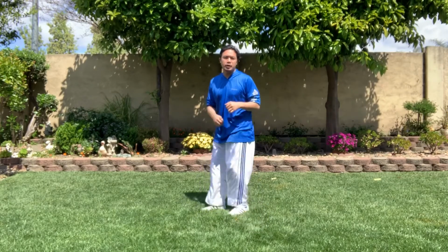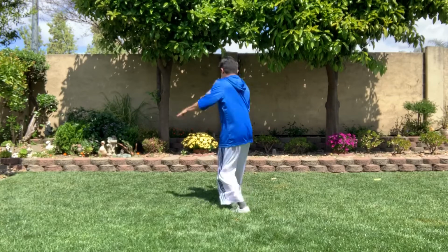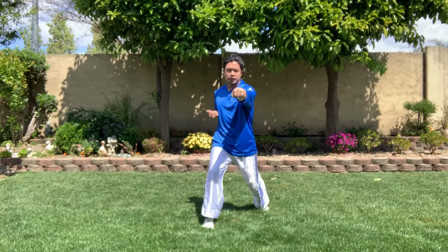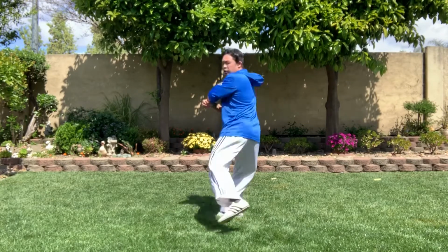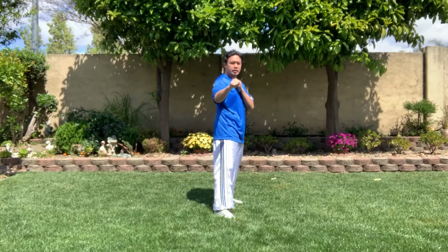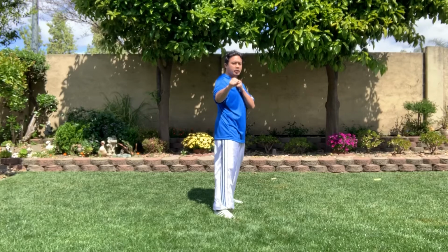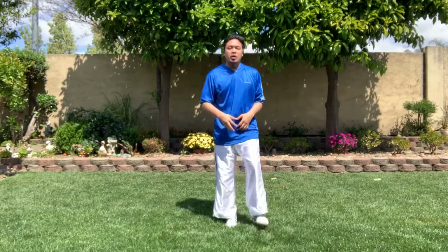So let's do that together, ready? Upper block punch first, ready? Turn, good, reset, and chop now. Turn, good. Now let's do both on the other side. Turn, and upper block punch, go. Reset, and we're going to do the same thing, but with a chop punch now. And go. Good, all right, so we have those movements.